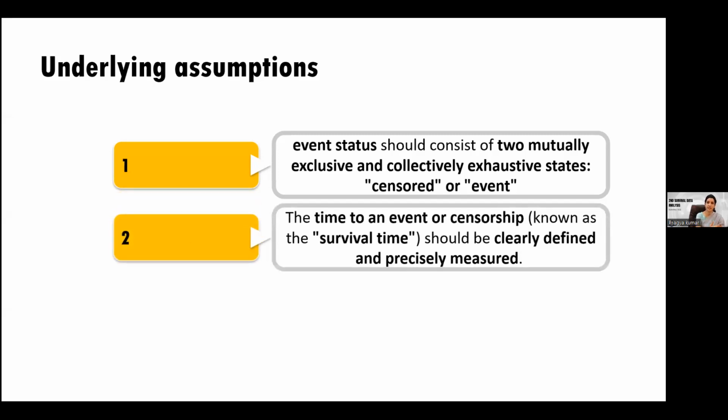Then the second is the time to event or censoring. This is known as the survival time. So whether it is the time to happening of that event or the time to that censoring, it should be clearly defined and precisely measured. That's why the maintenance of data is very important. And in the countries where they have a very good database, they usually perform the survival analysis based on the database. They don't conduct a study separately for survival analysis.